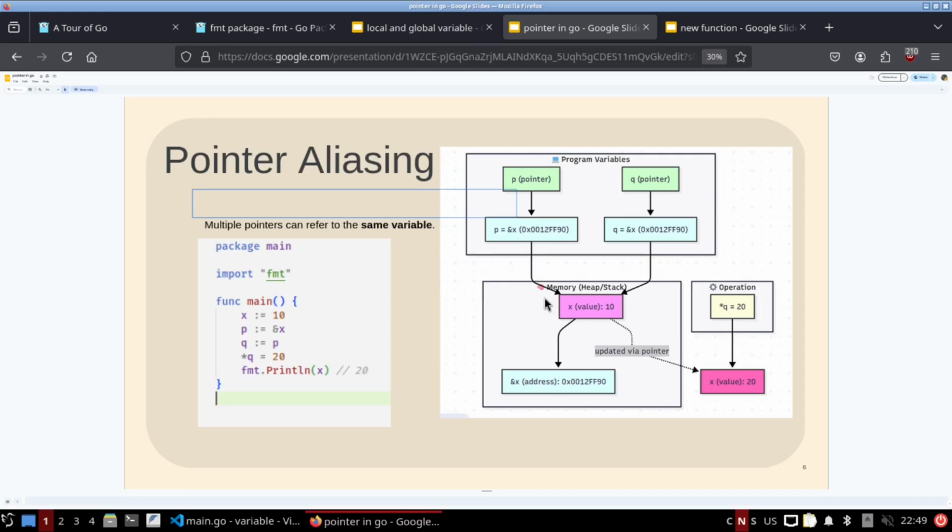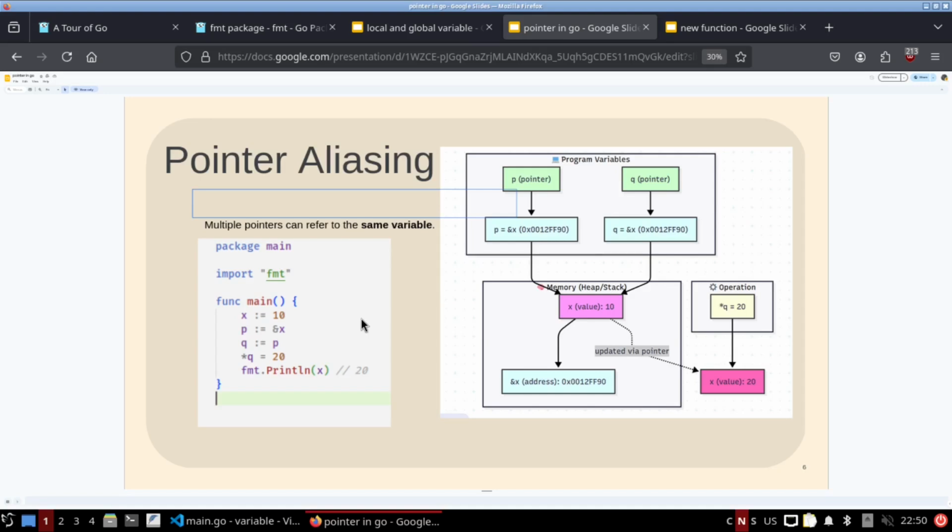First, we create a variable x with a value 10. Next, p equal to &x. We create pointer p that holds the memory address of x. Now, for the key step, q equal to p, we are creating a pointer q and aliasing it, assigning it the value of p.